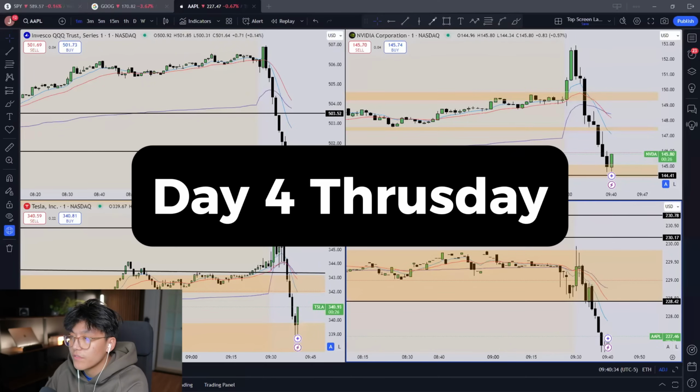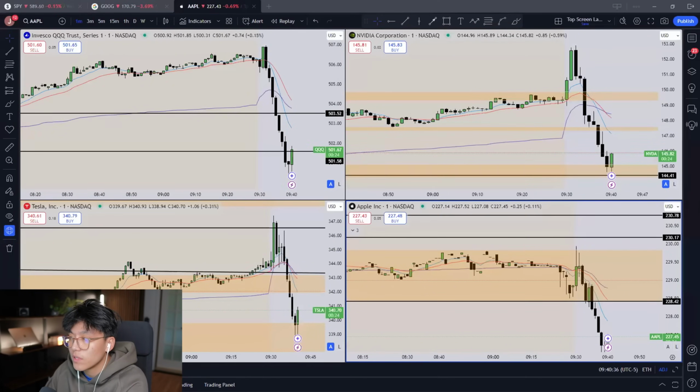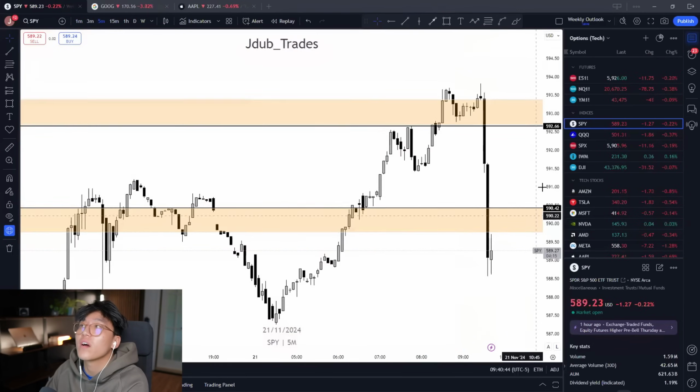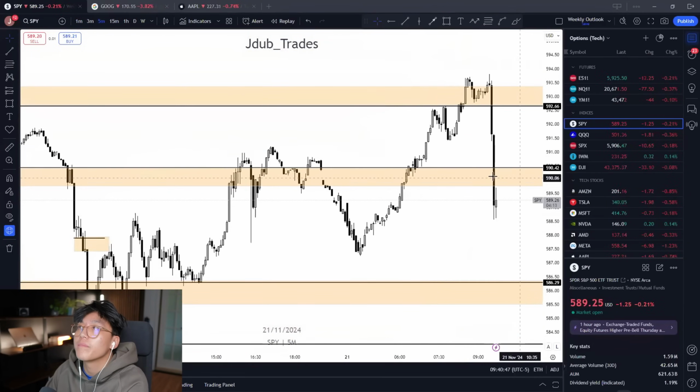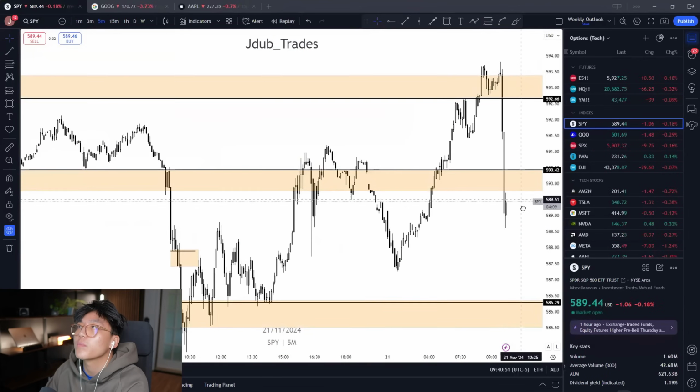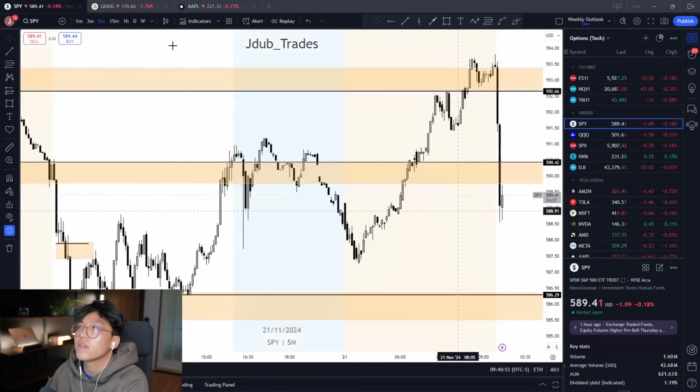So yeah, SPY right off the bat, big push towards the downside. We just filled the gap towards the downside on SPY. We actually are underneath its previous day highs now as well. We'll see the reaction potentially off this 590, since we're underneath it on SPY. And then for the Qs, the key area would be your 503. But for SPY, we're going to keep it on this 590 level.